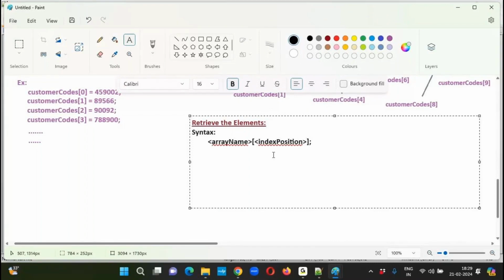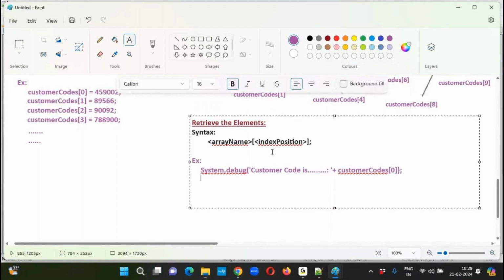So now I want to print the values. System.debug, customer code is, and I want to represent the value, customer codes of 0. The first customer code I'm collecting and printing. That means array name along with index position.